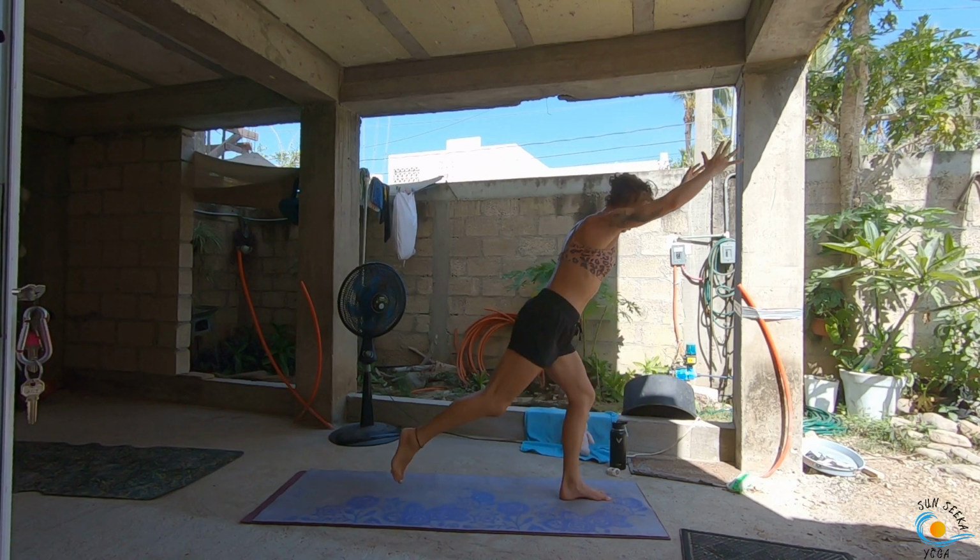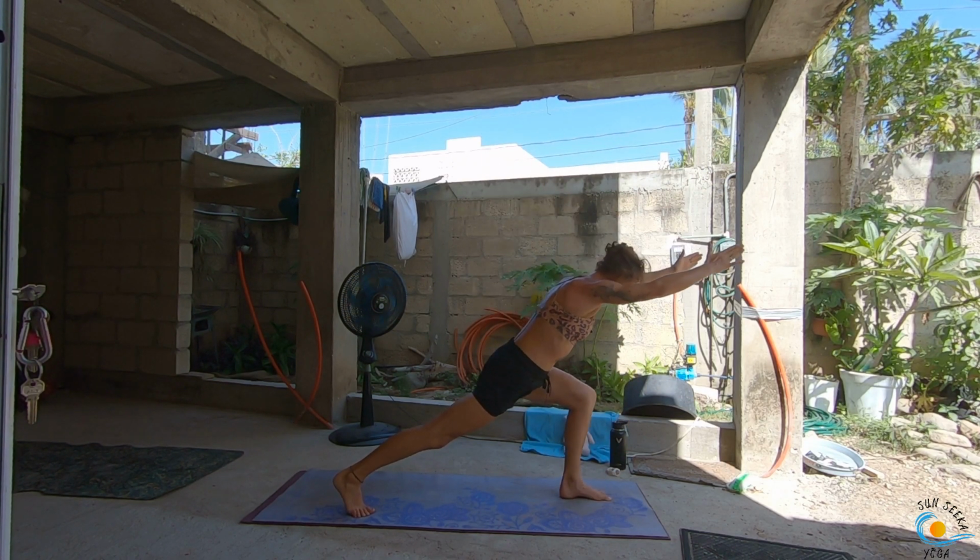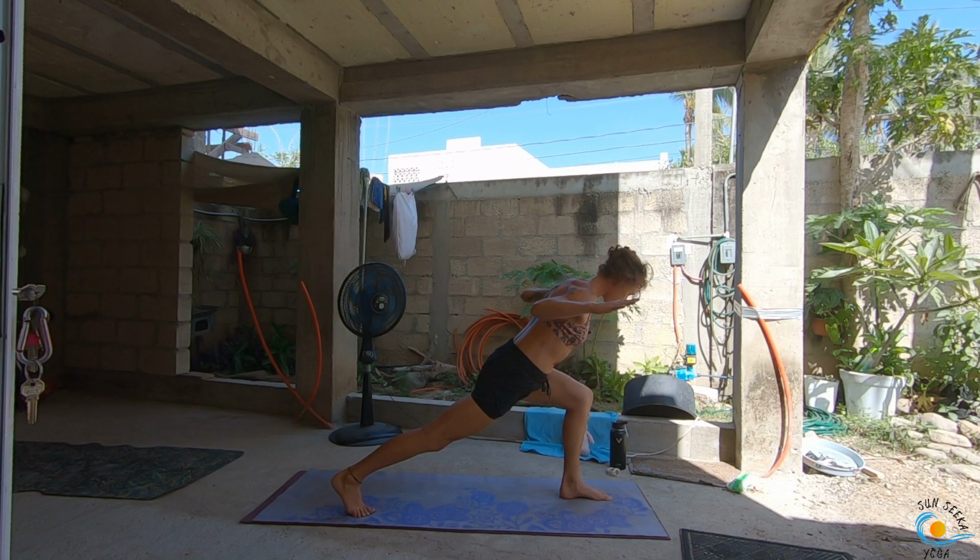Inhale, come back into your crescent lunge. And then as you exhale, hinge forward, power lunge. Turn your palms down on your inhale. As you exhale, draw your left hip crease back slightly, cactus the arms towards the back of the room. Inhale, reach it forward. Four more, just like that.